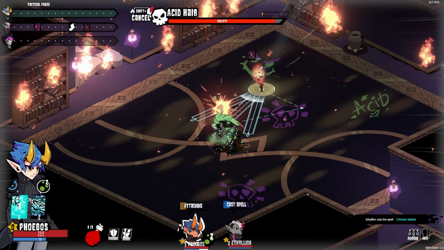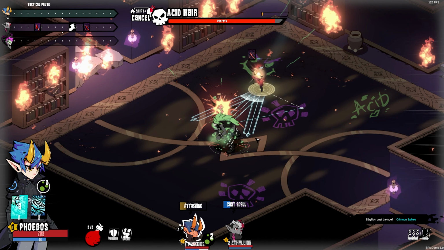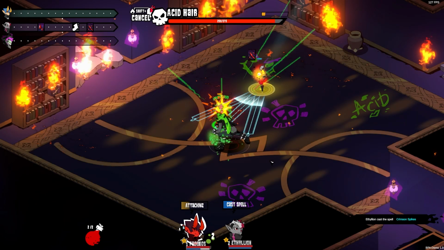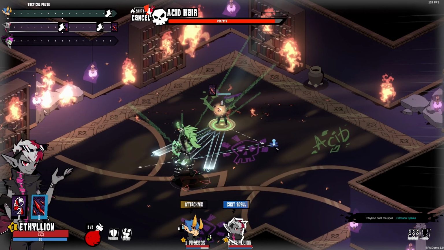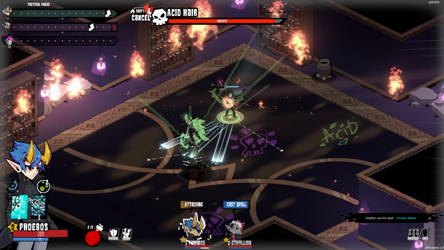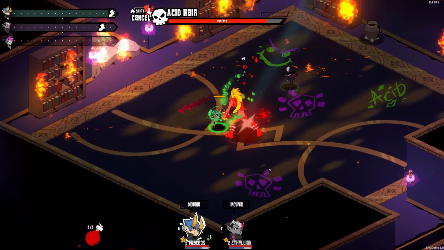Why did it pause? I don't understand. I didn't press space. They cast a spell, Crimson Spikes. I didn't press pause. Maybe it's because he's attacking, so it's giving me a chance to react and move out of the way of his attack, perhaps? So in which case I would need to shift cancel everything, move over here, have you shift cancel everything, move over here. I don't know, something feels weird.